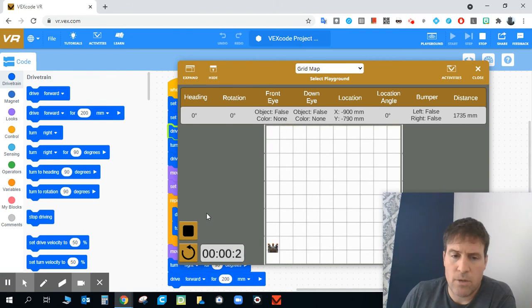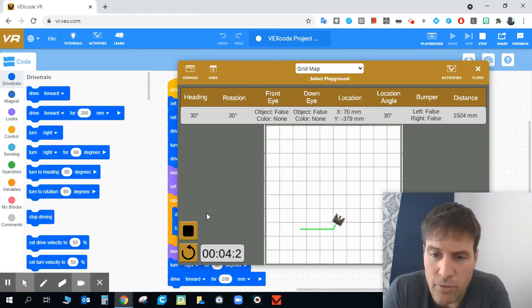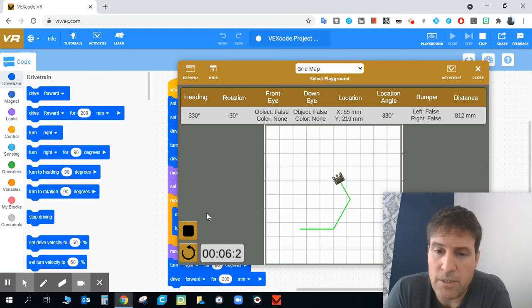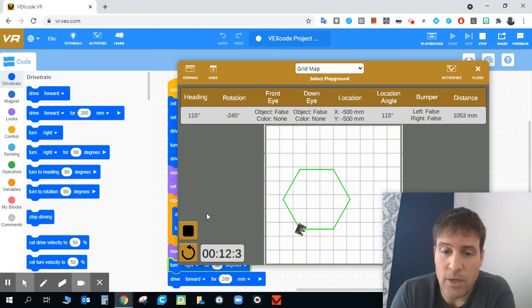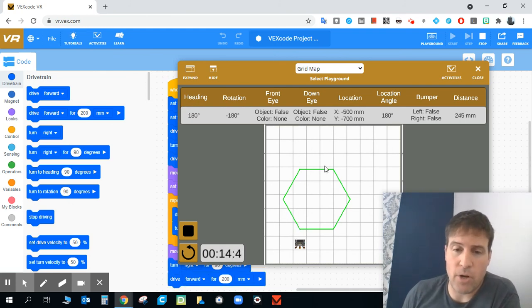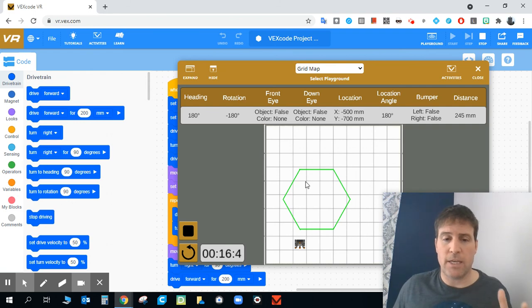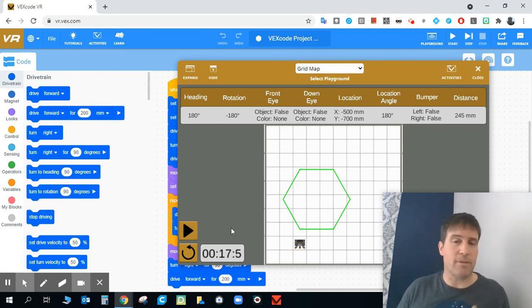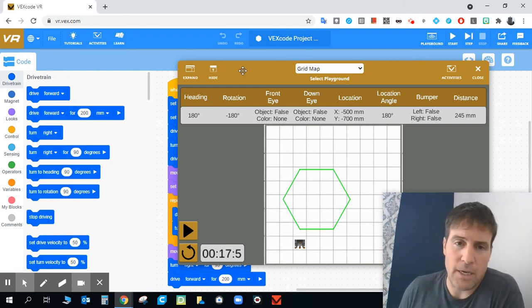And there we go. We're driving, and now we've drawn green lines, and that's a different angle. Ooh, hexagonal. And there we go. There's my hexagonal drawing in green. And again, this would also meet the criteria. I've got 6 lines, it's a drawing on my paper, and I programmed it.